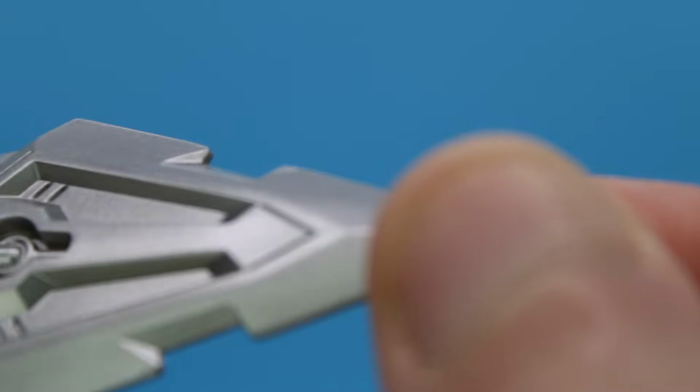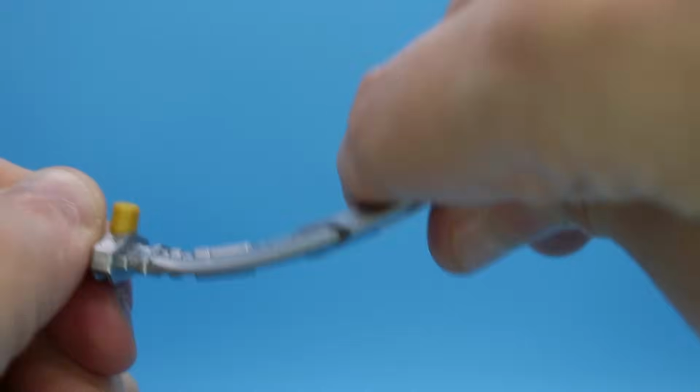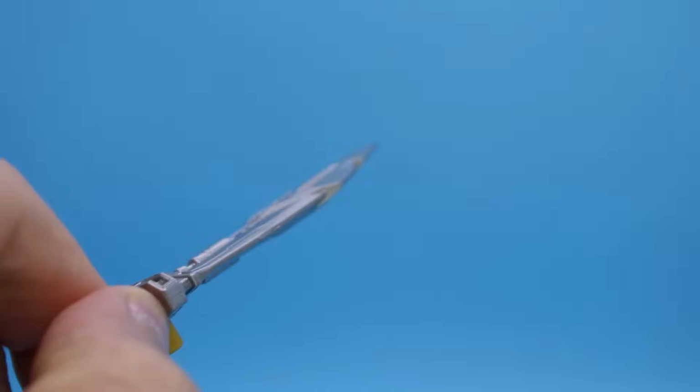It's well detailed and painted, but unfortunately, it's made out of rubber. Why are you doing this now, Hasbro? This is disgusting and wrong, and I hate it. Other than that, it's a pretty cool accessory.